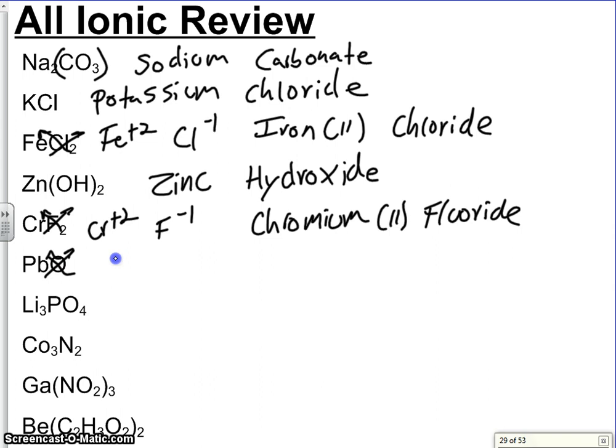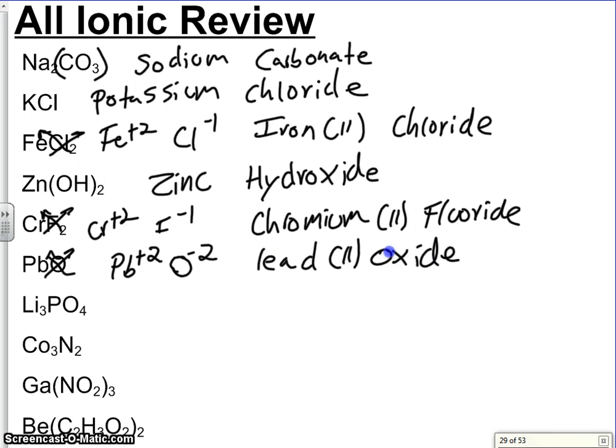Okay, lead again, transition metal. Bring up my charges. So I get Pb plus 1, there we go, oxygen minus 1. Now again, this is where we have to check our charges. Oxygen is not supposed to be a minus 1, it's supposed to be a minus 2. Well, if it's a 2, why is there no 2 in the compound? Well, that must mean lead is also a 2, and the 2's canceled out, which is why we have 1s. So when I cross and swap these 2's, they would simplify into 1s and would give me PbO. So now I name this lead 2 oxide.